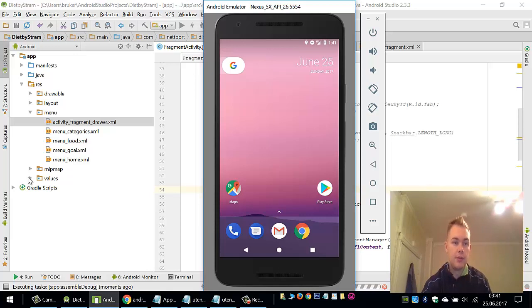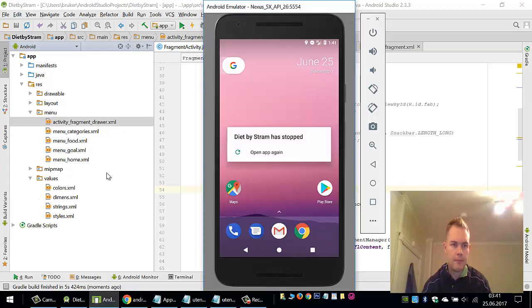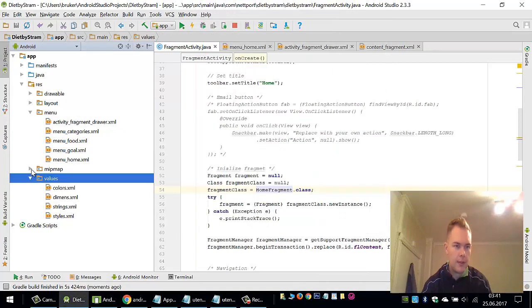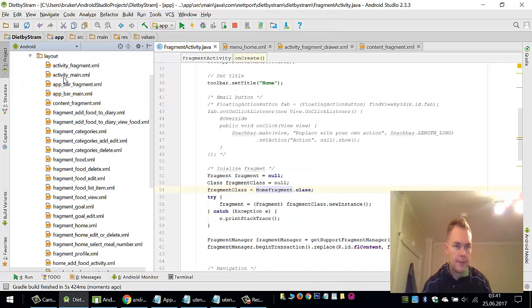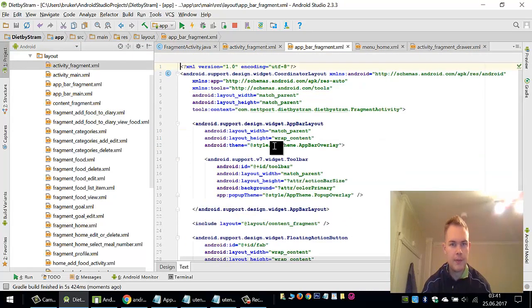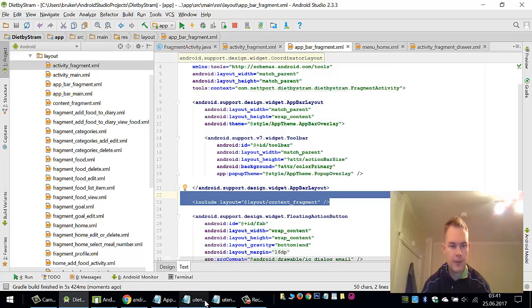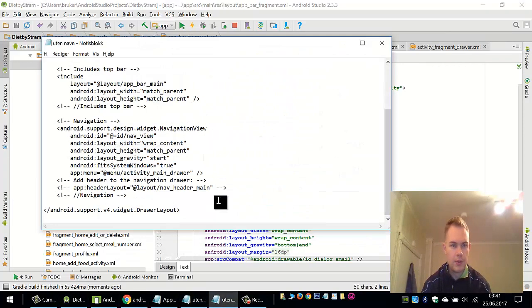So this should not work. And I had correct. We have to go to layout and to our activity fragment. And here we say that it includes app bar fragment. Let's go to app bar fragment, and it includes content fragment. So we don't want it to include content fragment.